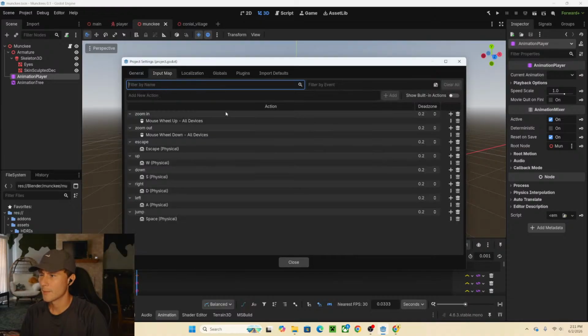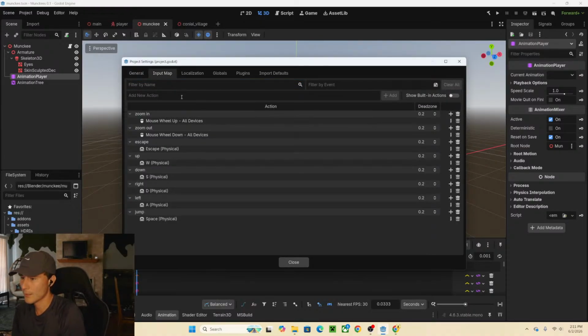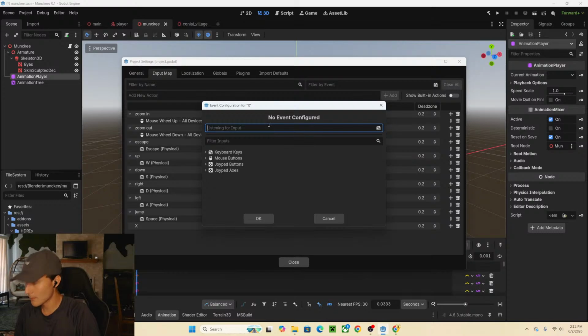Let's add another input. Add new action. I feel like just X, honestly. We'll just call it X for now. And this is our X key.